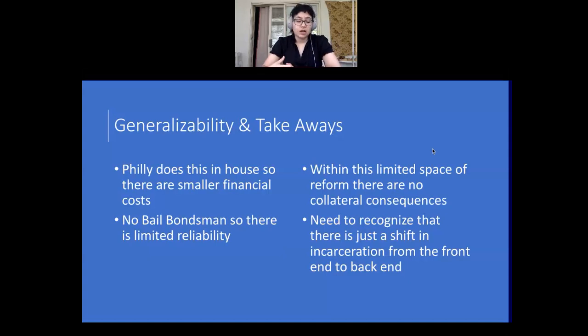And a lot of people need to recognize that a shift in bail reform is just changing the amount of jail time that people serve from the front end to the back end, because a lot of times when people do get their conviction, their sentence will be time served. So if they've already served 5 or 6 months in jail and it's a small crime, then they're done, they can get out, versus if we allow people to show up to their court date later and they are convicted, then they'll just be serving that time on the back end rather than on the front end.